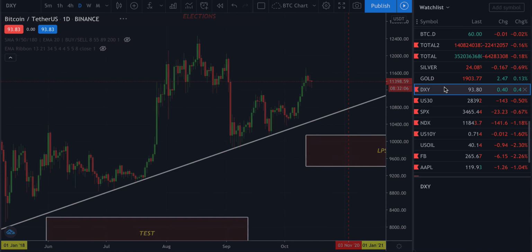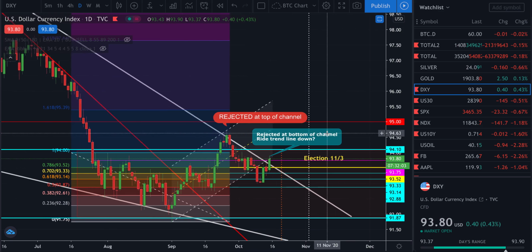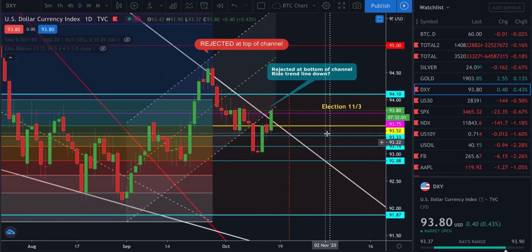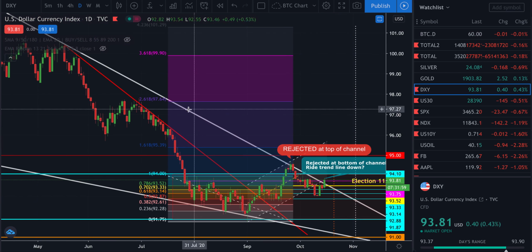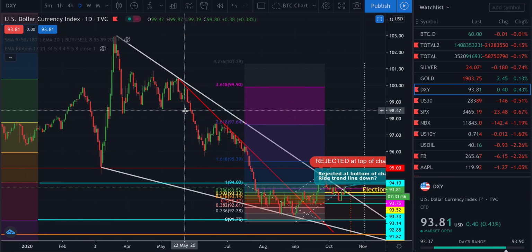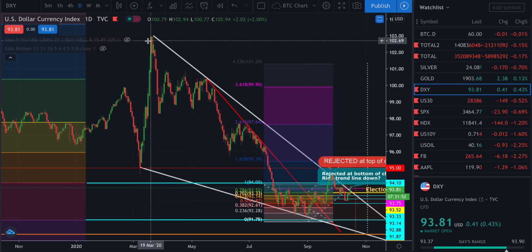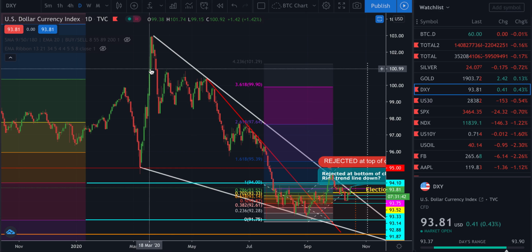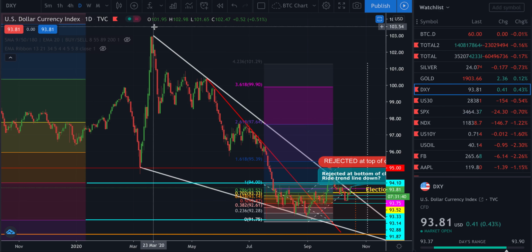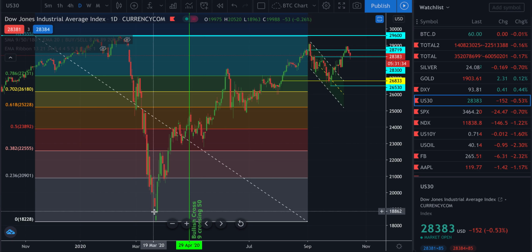We have a very strong dollar today, and I do want to get into why the DXY is so critical, but quickly pay attention to this white line. So here we had the COVID crash, and the reason why the spike up happened in the US dollar index is because all the traditional markets came crashing down. So take note of how on March 19th, we're at highs in the DXY, but on March 19th, we are at abysmal lows in the market.